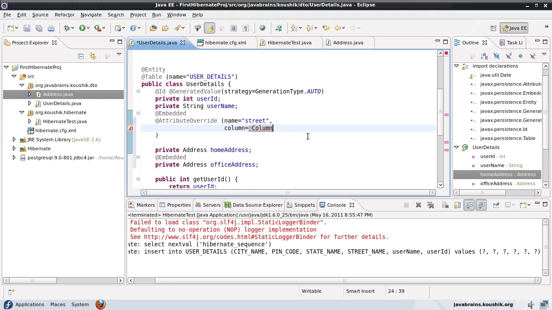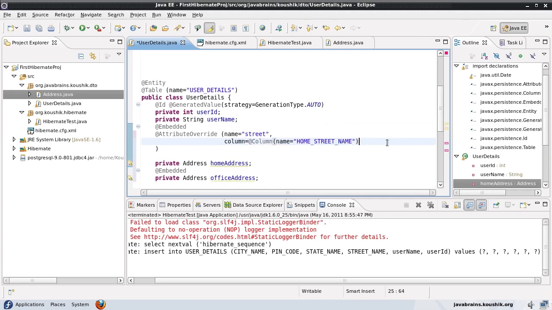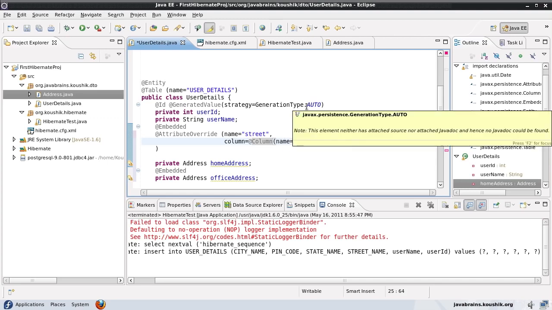So I'm going to create a new column annotation with the name home_street_name. Now what I'm doing here is I'm annotating a new column, and I'm saying override the street property of the home address with this column name. Don't use the default column name, use this home street name as the column name.